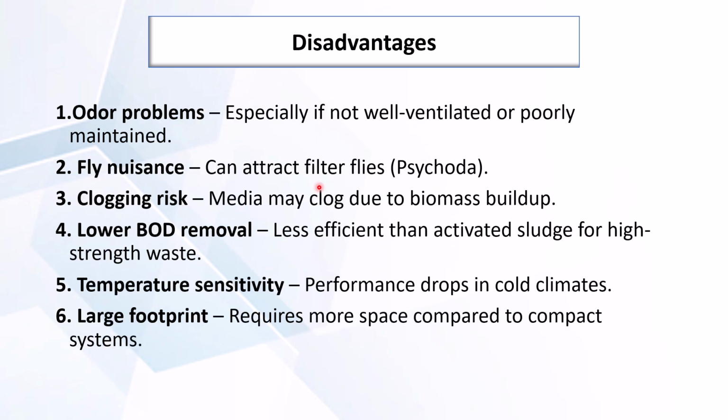Although trickling filters have many benefits, there are some limitations to be considered. The first is the odor problems. It can arise if the system isn't properly ventilated or maintained. The second is the fly nuisance, especially the filter flies like the psychoda can be attracted to trickling filters. The third is the clogging risk. There is a risk of clogging due to the biomass buildup on the media. The fourth is the lower BOD removal compared to the activated sludge, particularly for high strength waste.